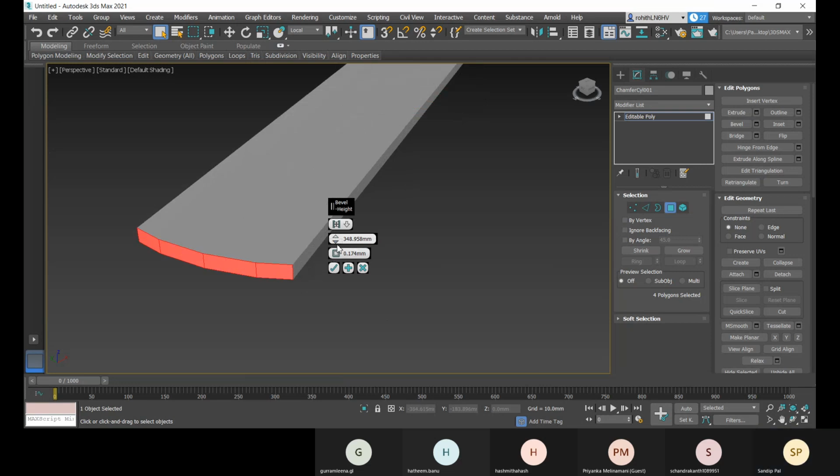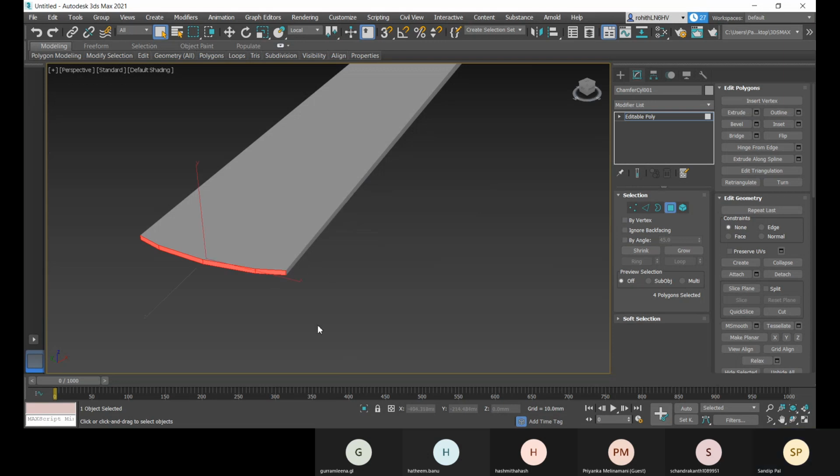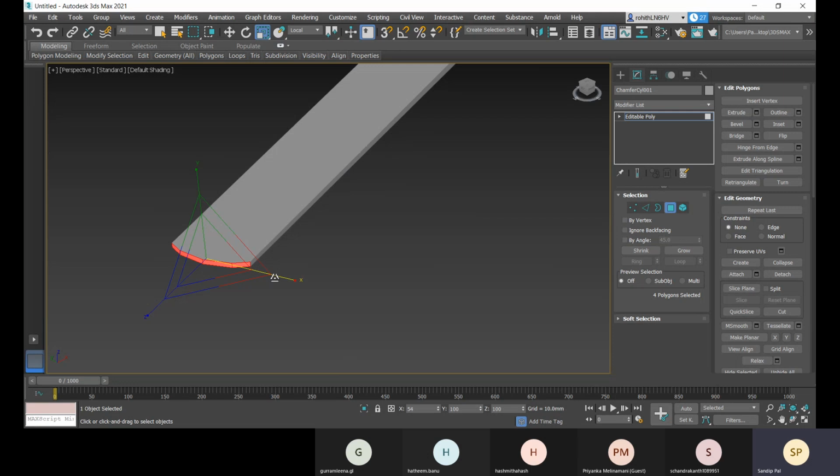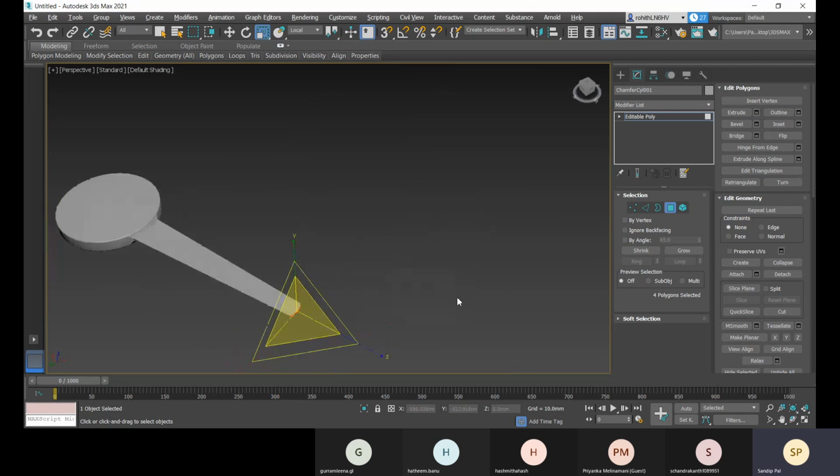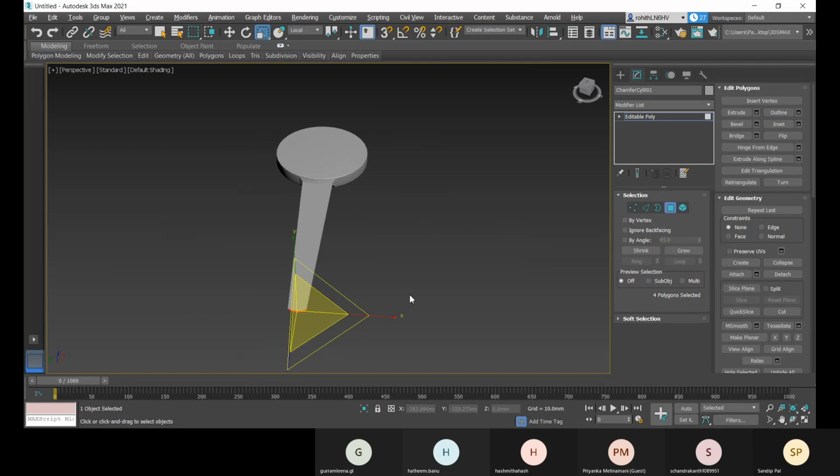Now you can adjust this. Okay. And later we can decrease this as well. So we can choose the scale option. And in this direction, if you need to scale like this, you can scale it like this. Okay.